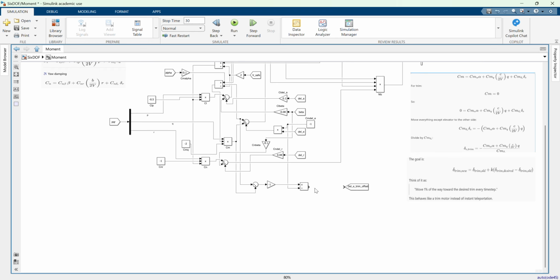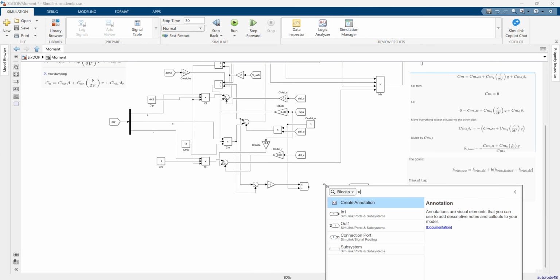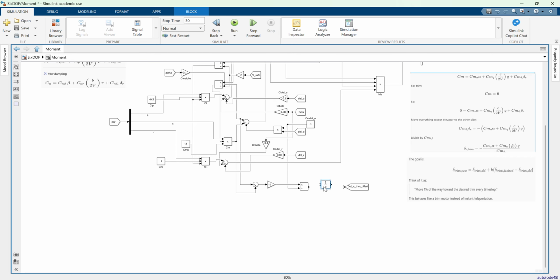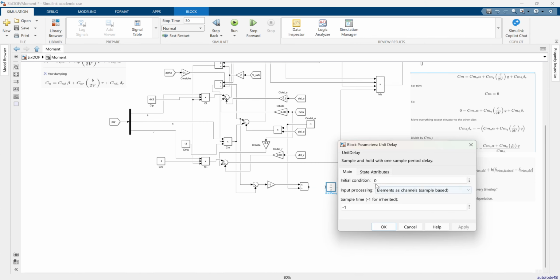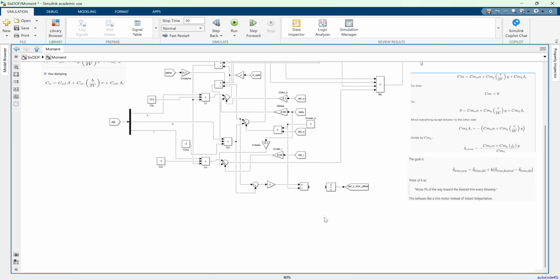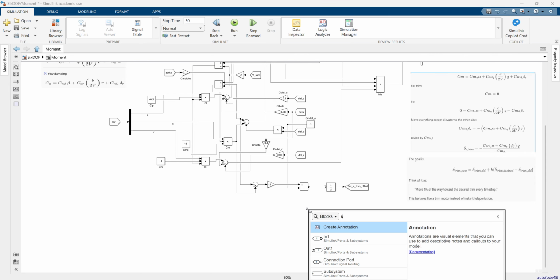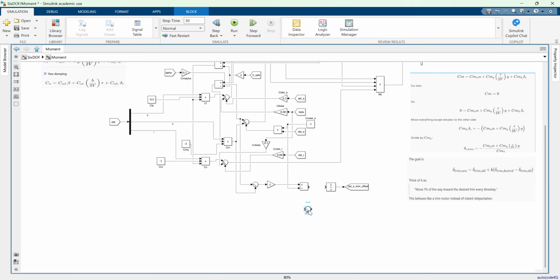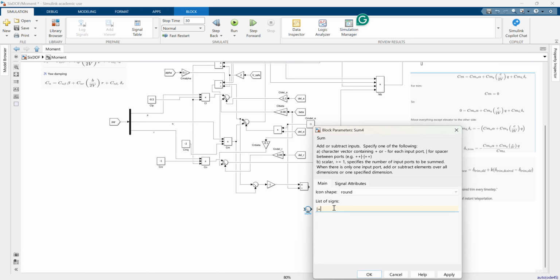So let's start with a unit delay. I'm going to put a delay because I want this to apply with a slight delay. Double click on that. Initial condition can stay at 0. Now you notice this is a difference. So I want to get a sum block, double click, and make one of these signs a negative.